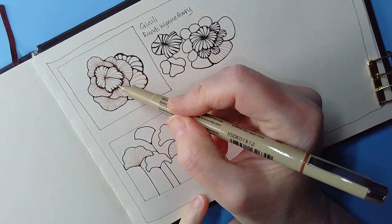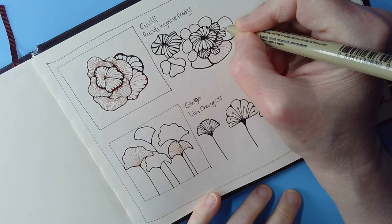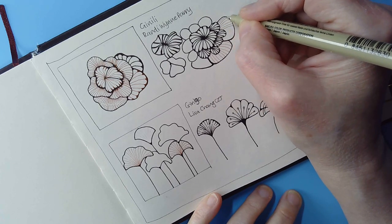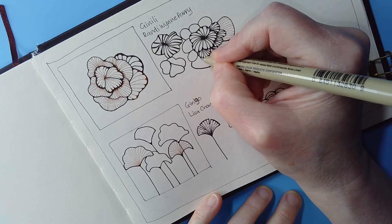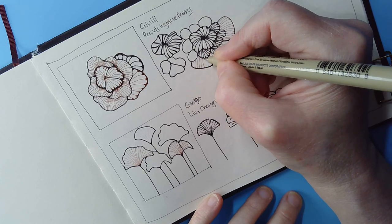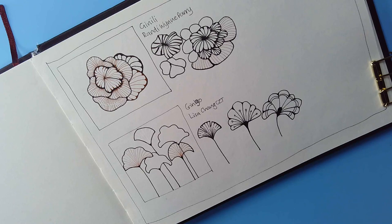You can use any shape you like — you could even use a big squarish shape. Do you notice I put shadow at the bottom so when I add the next one in I can add shadow that way as well, which helps to set those up and add dimension. These started off roughly heart-shaped but ended up more like Ginkgo leaves because I had Ginkgo on my brain. How do you explain to somebody why you like a particular shape? It just pleases me — it's a very happy kind of shape. It may be something to do with my love of Art Nouveau jewellery, where there are often Ginkgo leaves.